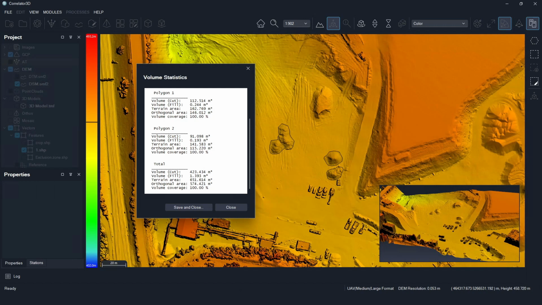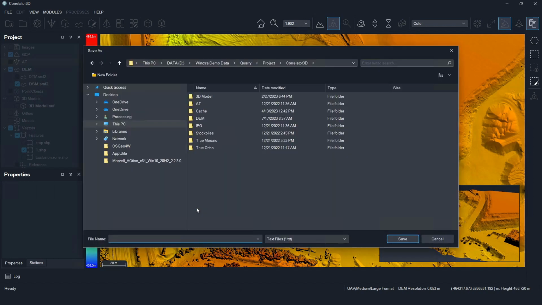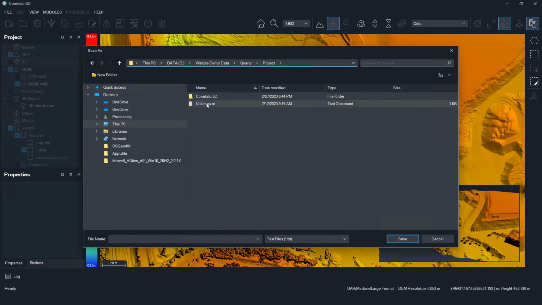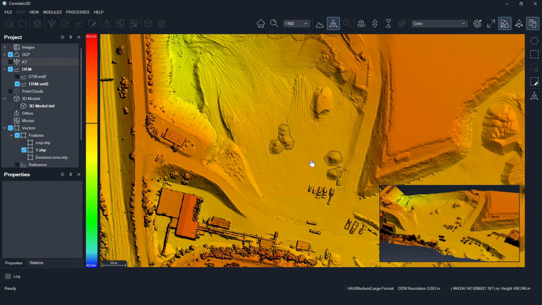Now, this is great information, but we all know that your customer is going to want it in a certain format, in a certain way. You're probably going to provide that to maybe your surveyors or your engineers, and they've got a specific form that they're going to fill out with this information. So that said, what you can do is save and close this information, and when you save it, you're saving it as a text file in the project. So we'll just go here and call it volumes text. As you can see, this has been done before. We can hit save. Now we have that volume information in a text file, which you can then bring into Excel or whatever your end user is looking for. So that's how we would do volumes in a quarry situation.